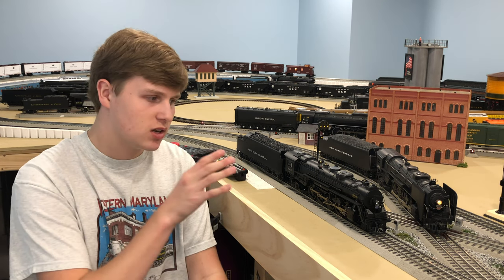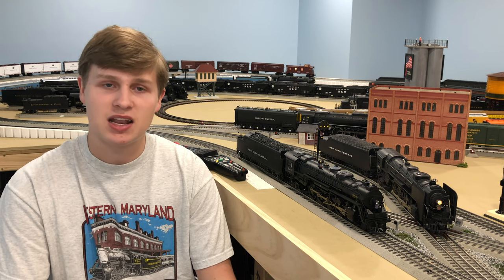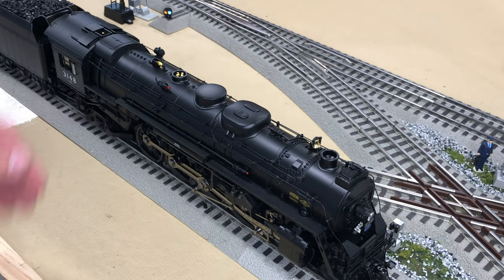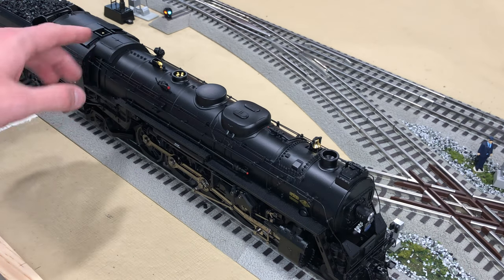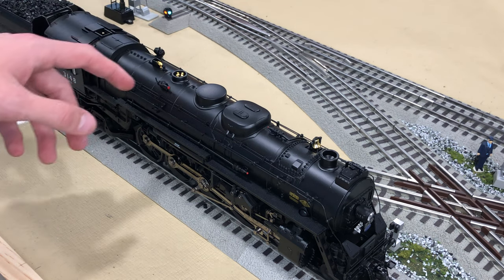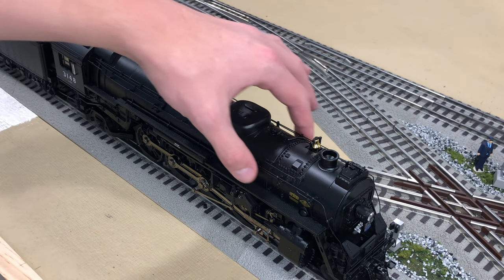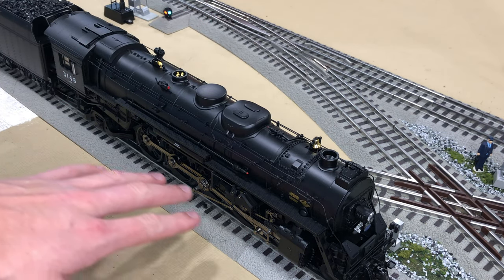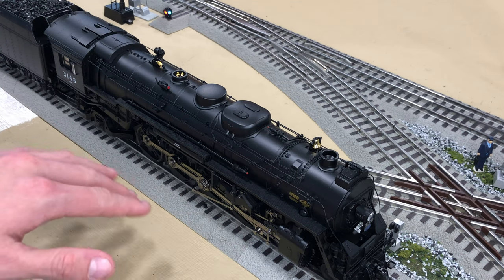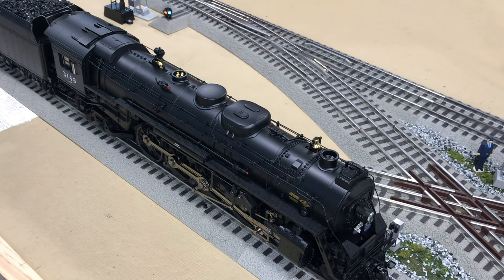But let's go take a closer look at this engine, because it really is a fantastic model and has a lot of nice detailing on it. So just taking an overhead view of this engine, there's so much separately applied detailing. All of these pipes, there's tons of separately applied pop-off valves, a whistle, the vents on the top of the cab roof move. There's more piping on the other side as well. And then down here, all this valve gear looks amazing. It's this blackened chrome look. These big roller bearing rods look awesome. And overall, this model is just fantastic.